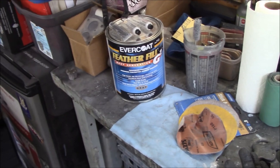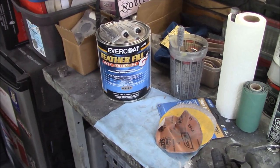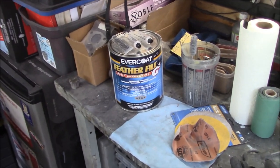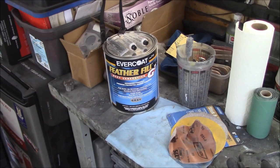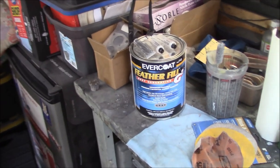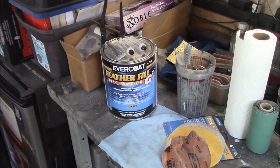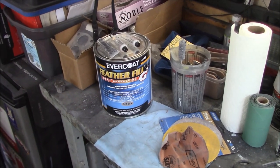And what I mean by pot life is that it will harden. Basically, after 35 minutes, it'll start to harden in the gun. If you've not sprayed it out, it's going to harden inside your gun, and it's going to be a real mess. So just be aware that it's got a 35-minute pot life to be able to use the product that you've mixed. I suggest that you mix the product in batch sizes that you're going to be able to use up in the time allotted.